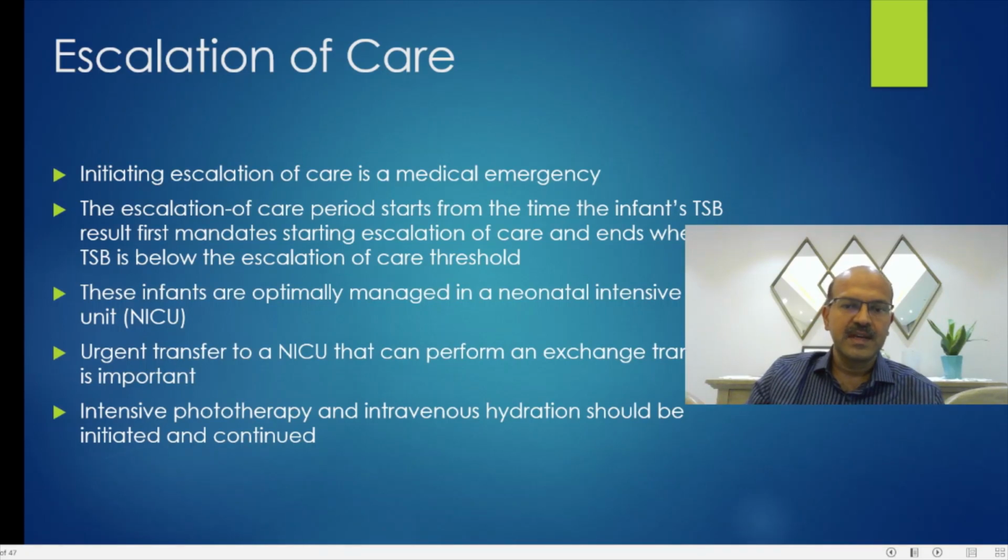The higher the level of bilirubin, the higher the risk of neurotoxicity. That's why you can be a little bit flexible, in my view, in the first 24 hours or so, because the lines are not that defined, and many more babies would have, because the levels are quite low, and it's very unlikely bilirubin neurotoxicity happens at that level. It's more a trend that if it continues, these babies would cross the potential, but they're far below the level when the bilirubin toxicity would happen. So I hope this point is clear. Don't be confused by it. It's just that you have a little more leeway in the first 24 hours compared to the rest of the time when the bilirubin is really quite high.